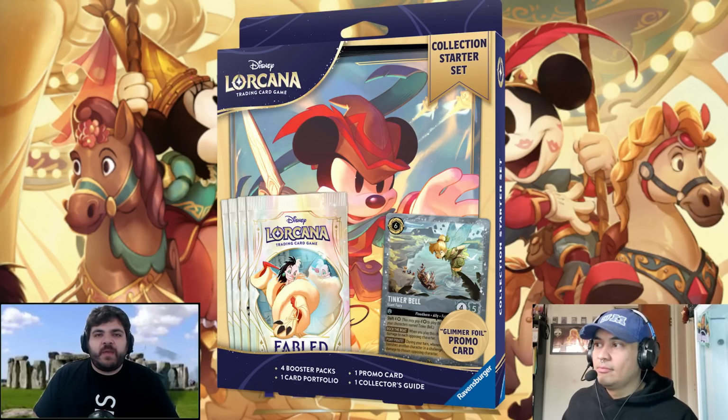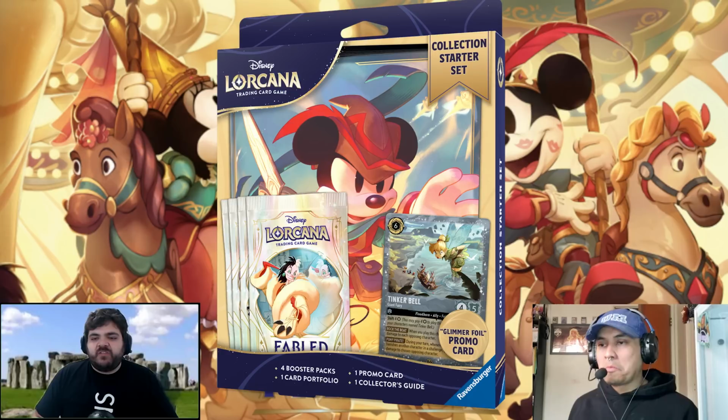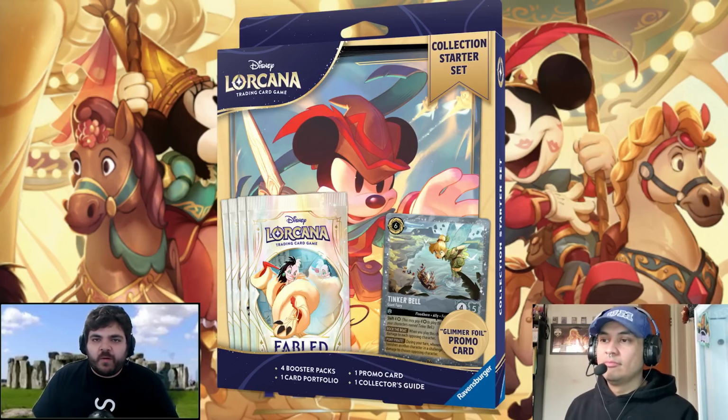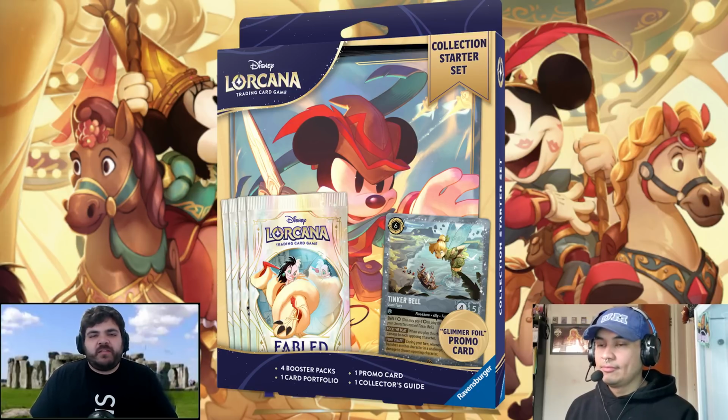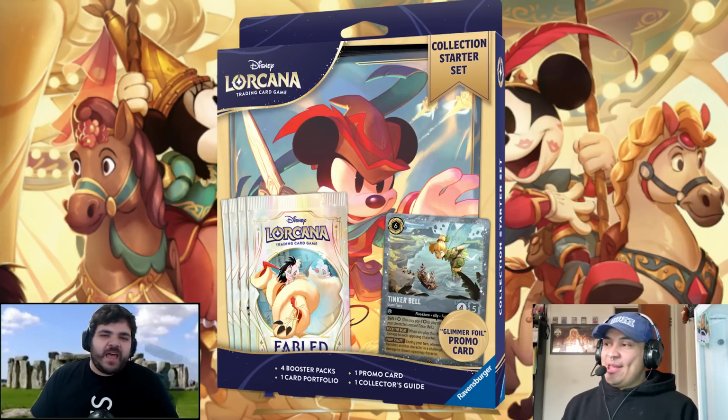This Fabled set does also include the collection starter set, which is their gift set. We saw this similar to our Azurite Sea with the Stitch gift set, where they came with the binder, but now they're repackaging it and including another Glimmer Foil promo card. Like the Lilo, this Tinkerbell Giant Fairy that we've seen from set 1 is getting the Glimmer Foil, and it does spark some interesting reactions. I'm curious to see what non-foil Tinkerbells are going to go for after the market's all settled, because that card's not seeing a lot of play.